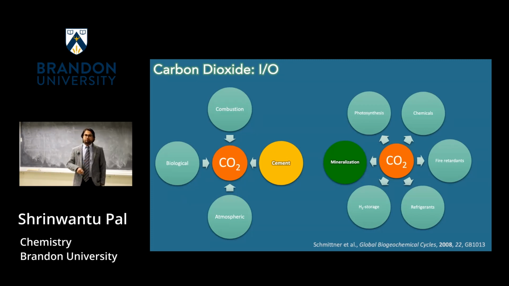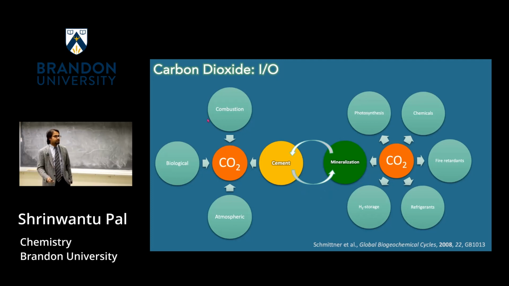Since cement produces a lot of CO2, and CO2 is consumed in mineralization, and what I mean by mineralization is the permanent fixation of CO2 as carbonates, one can wonder if these can be coupled. In other words, we're already seeing that in the environment, CO2 is used to form minerals. On the other hand, cement, which is a kind of mineral that generates CO2, the obvious question is whether cement and mineralization can be coupled together.